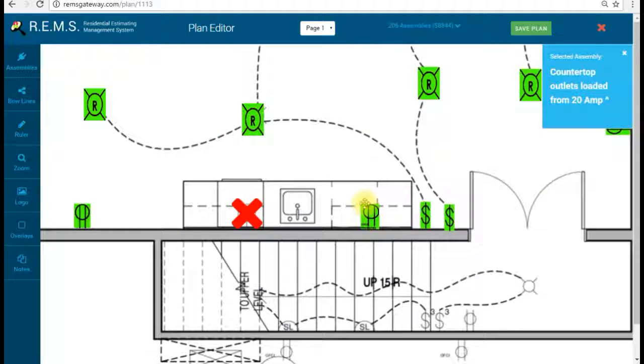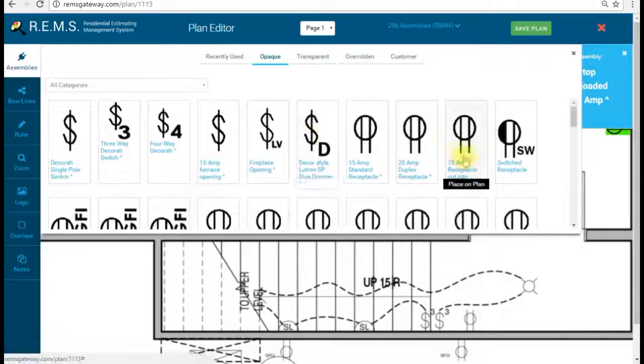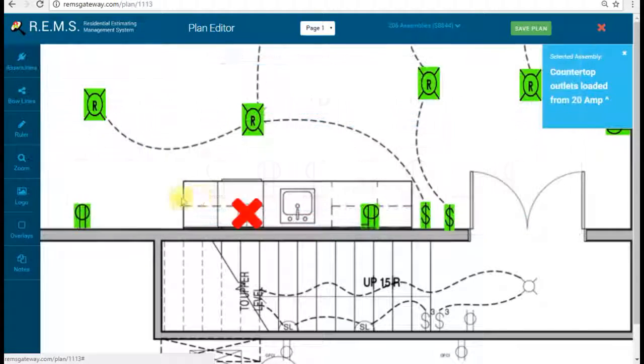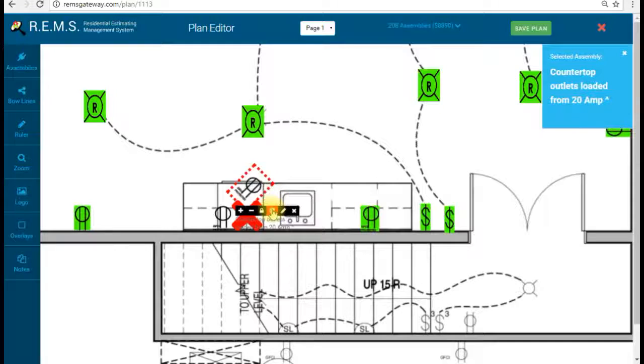And we're going to cover up their one device there, but they're going to need to add another outlet on there. So we're going to go back into general. So we'll do another countertop outlet. And then I'm going to assume this is a mini fridge, so I'm going to add an outlet for that as well.